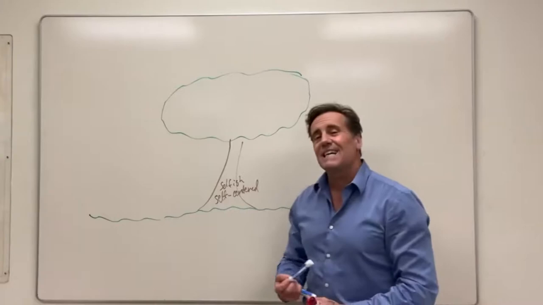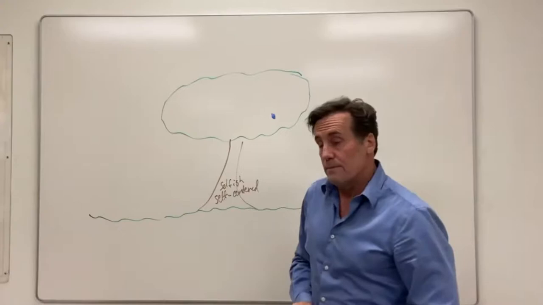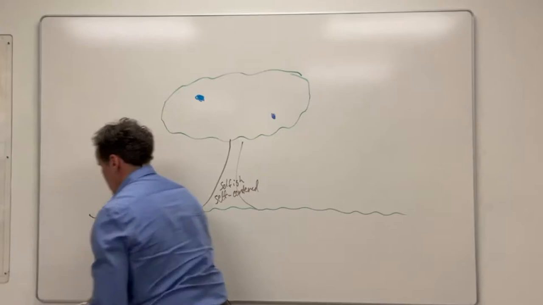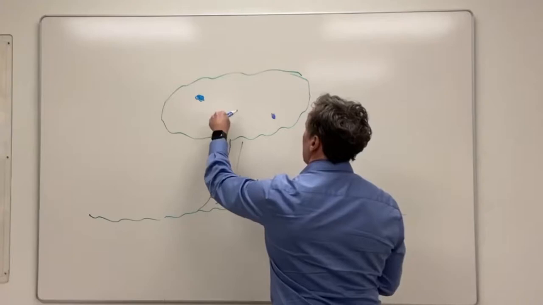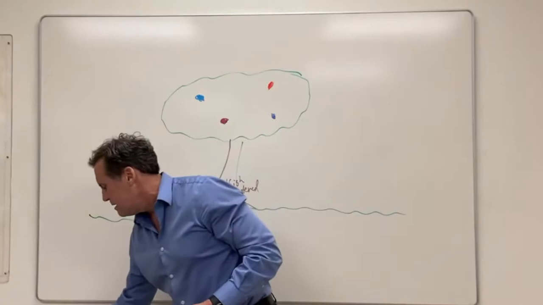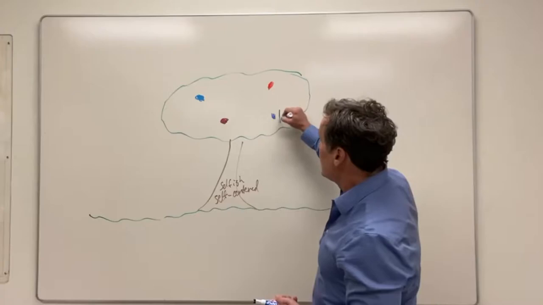And it's kind of a weird type of tree in that it doesn't produce one particular type of fruit. It produces many types of fruit. So you might have, let's say, apples, pears, plums, grapes. It's a weird tree in that it produces all kinds of different fruit. From the concept of addiction, what we might put down here are things like, this is a tree that produces extreme alcohol consumption.